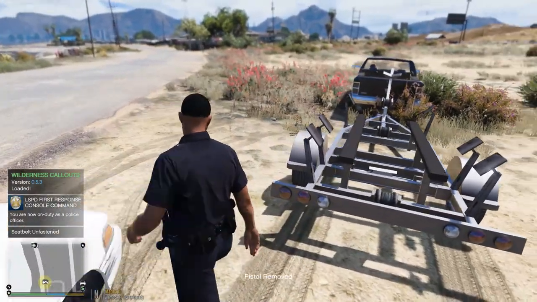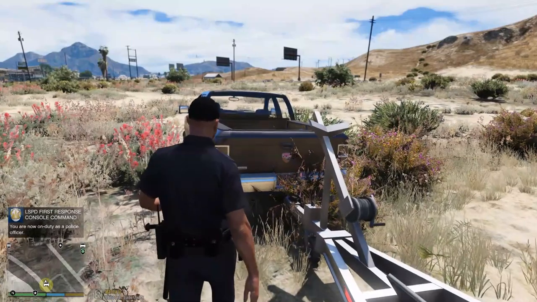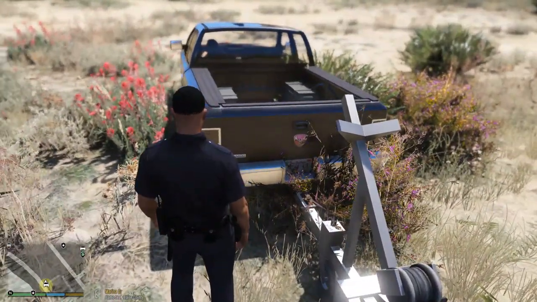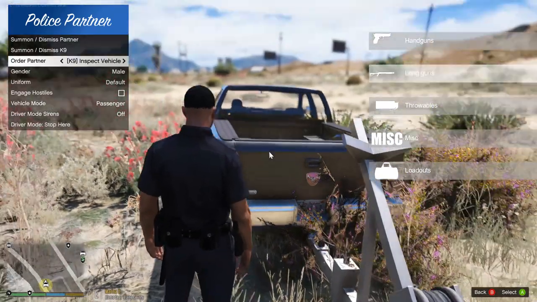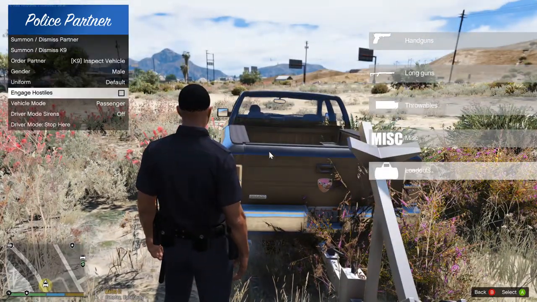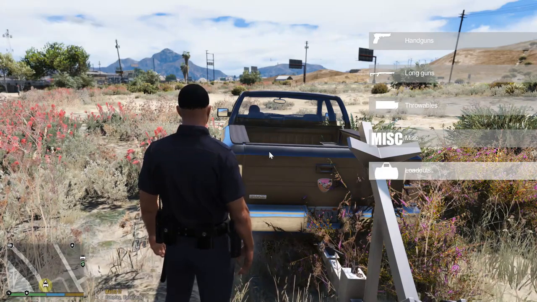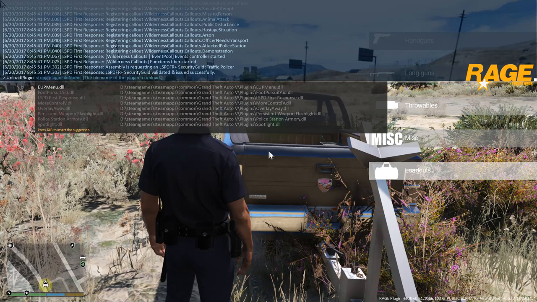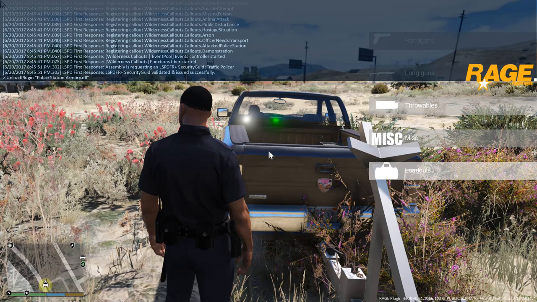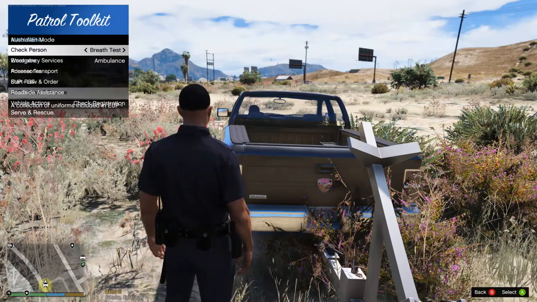Actually, the trailer doesn't have any tags on it, so let's just run the pickup truck. There's a plate right there. So let's do that. Whoa. What the hell? Did I have that loaded? Alright, so let's do... actually, no. Wrong button. I don't want that. Let's unload that to the police station armory. Let's unload that. Alright, this is what I meant to do.